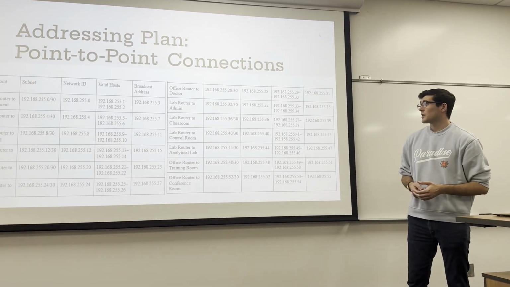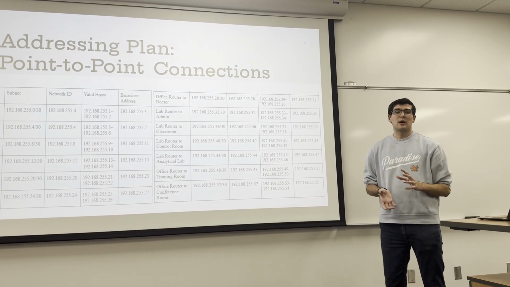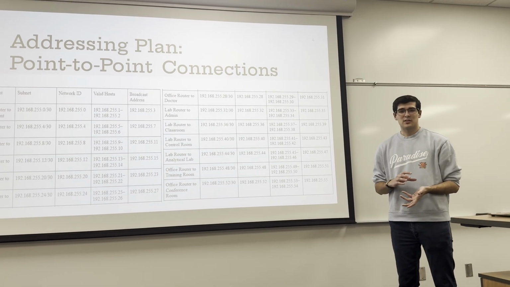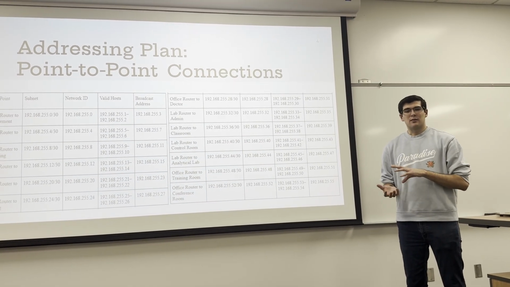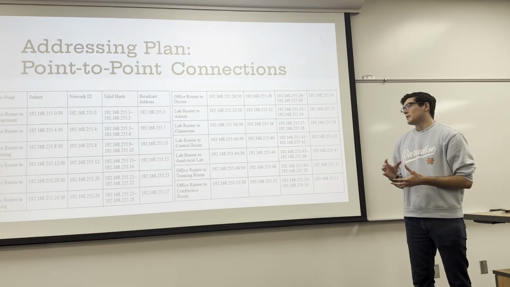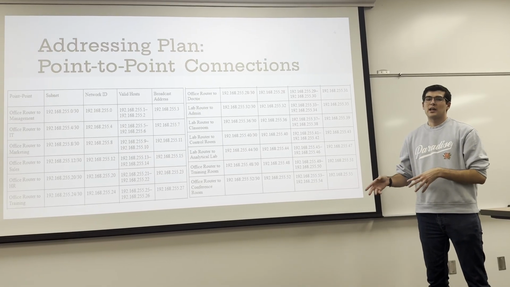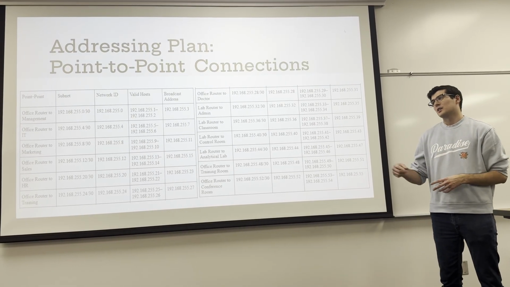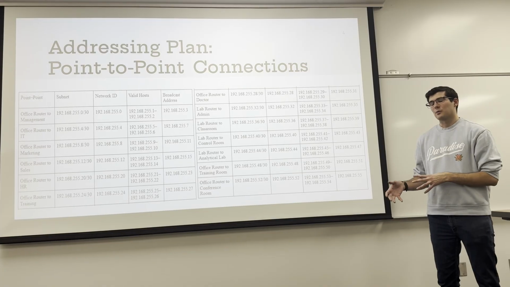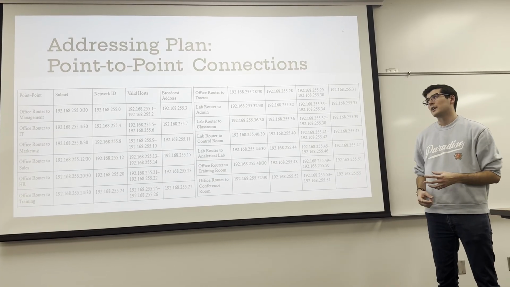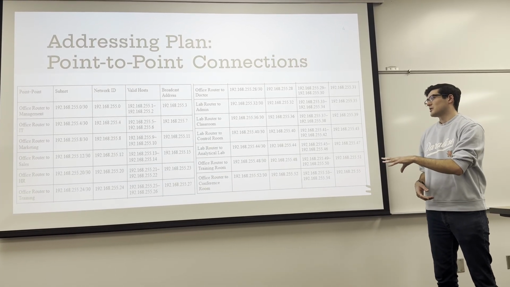Then when we get to point-to-point connections, there's a certain number of those that's dependent on how many layer 3 switches and routers we have on the network. That allows us to get from point A to point B. If I'm on one VLAN, and I need to communicate with a computer on another VLAN on another network, they need to go out of the system, go to the internet. That's what these point-to-point connections facilitate.